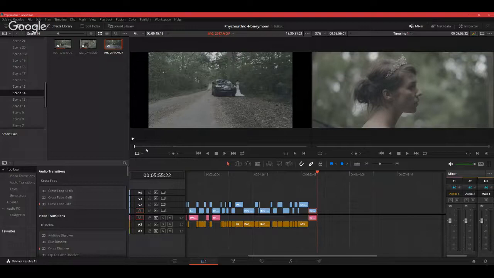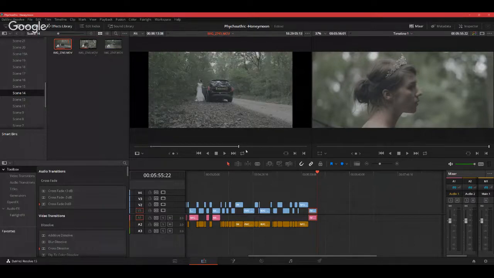She's looking to her right again. So we can cut from here. Okay, so I don't want this shot now because she is just about to step back in the car.